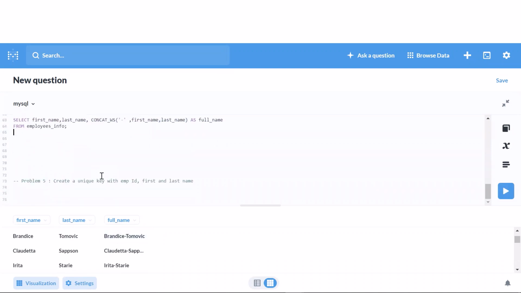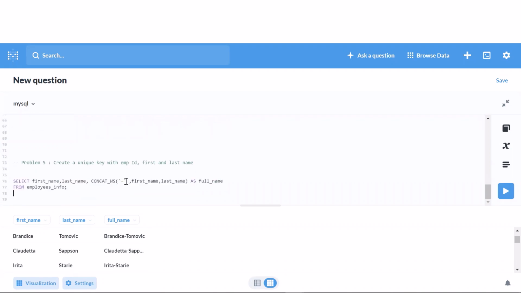Now I'll give you a question. You have to create a unique key with the employee ID, first name and the last name. Can you try to do this with concat_ws? Let us write the query for that. Let me take the same base query. Now we need to create a key with employee ID, first name and the last name.